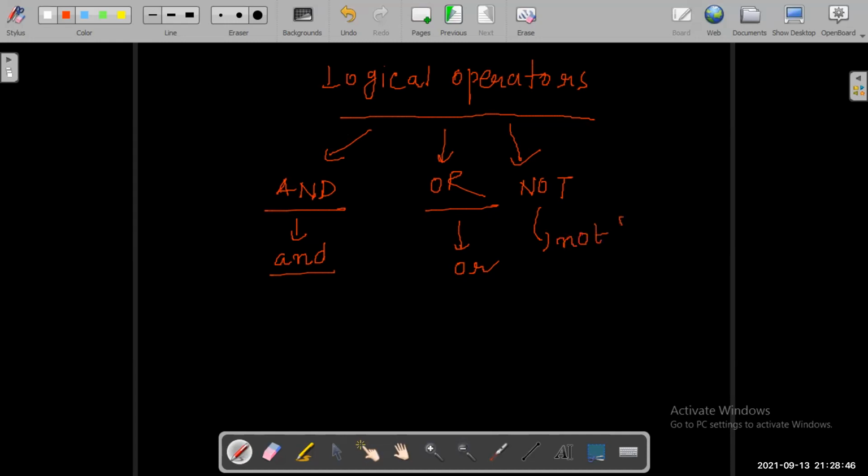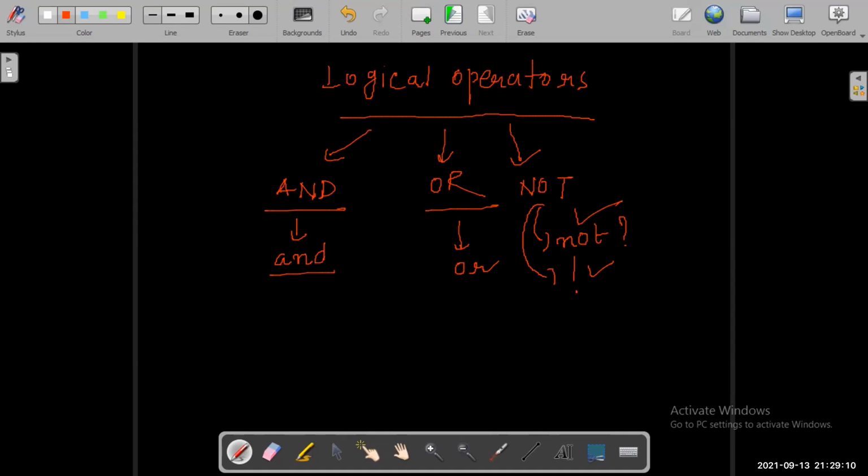Will this not work? Or will this exclamation mark work as the not command? Which one will work? Okay, we will take both one by one. So what do these logical operators and, or, not do? What do you think? Okay, fine.